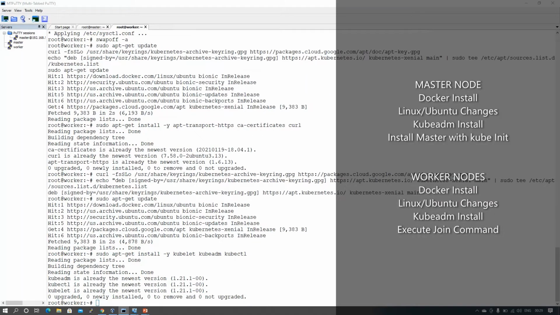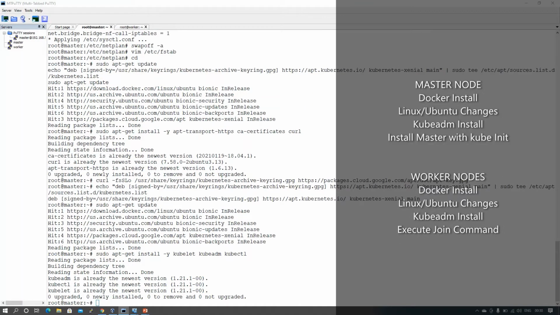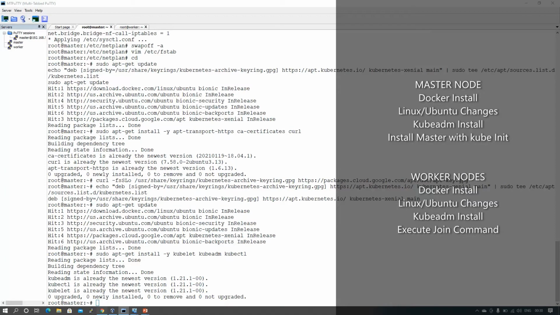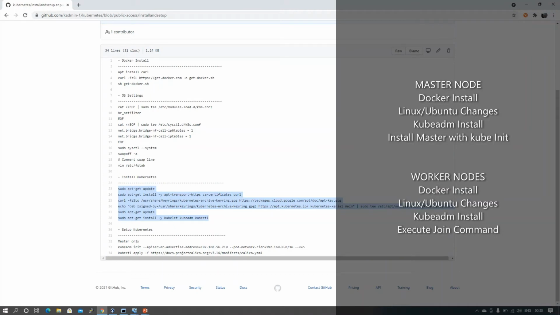So we have executed that. The package installation takes time based on your network bandwidth. It found that these packages were already installed on my system and the version is updated, so it skipped them. But in your case, it might install and it can take some time. Generally, the Docker install takes around 2 to 3 minutes, this one doesn't take much time, about 1 minute, and the Kubernetes installation also takes not more than 5 minutes. So now we are ready with our installation step.